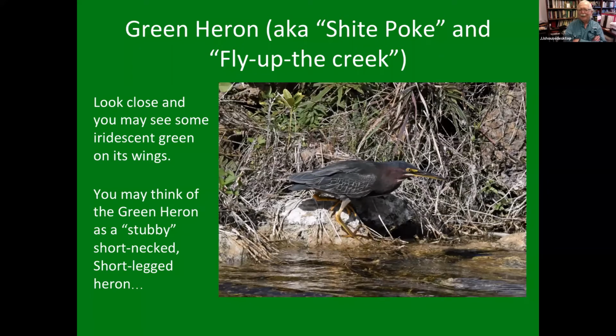habit of living near small bodies of water, such as a little stream. And the hunters of the South in particular would be out hunting, and they'd walk up the creek because that was where the game was going to be associated with the water. And they would see this bird, and every time they stumbled across one, it would fly up the creek. And they'd go another 100 yards as they were hunting, and it would fly up the creek again.